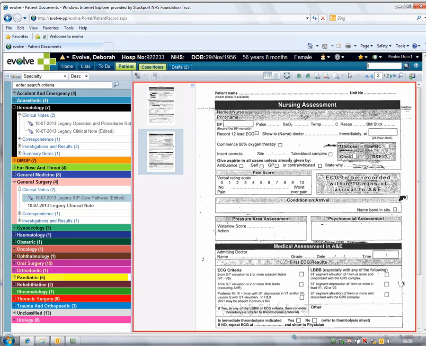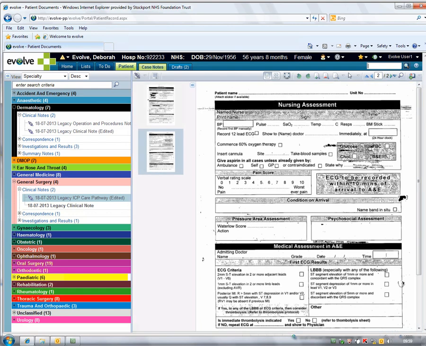The second page of the document is now displayed on the right hand side. We are now going to look at link to documents. Before we do this, we are going to search for another patient. For this example, we are going to search for a patient called Andrew Anfield. You can search for patients using the quick search box located on the tab banner. Click into this box and type in the name Andrew Anfield and then press the Enter key on your keyboard.